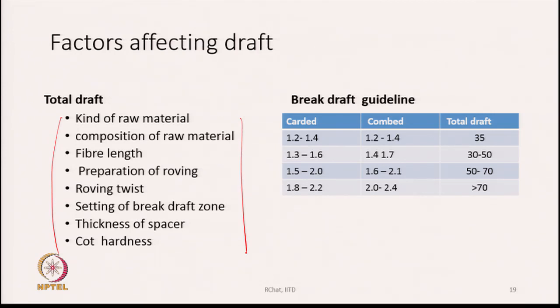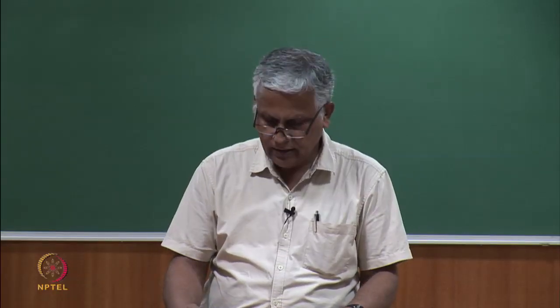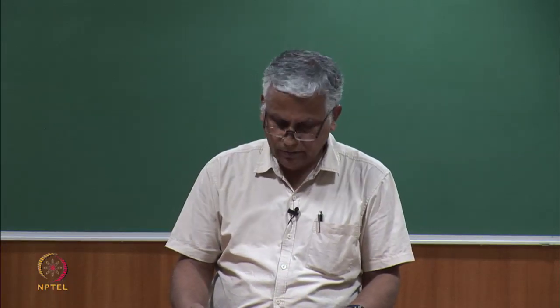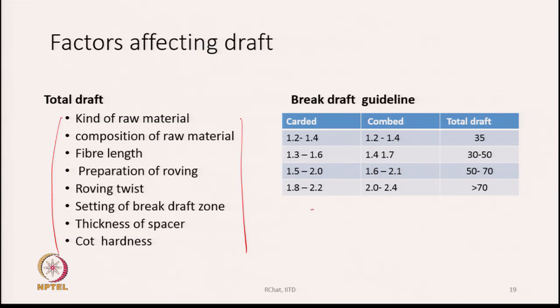So, therefore, it is very difficult to say with conviction that this is the draft you must use, but there are certain guidelines based on experience, and people will always start with the guideline and then actually check the yarn and decide whether it is right or not. Break draft guidelines as available in some textbook are shown here.